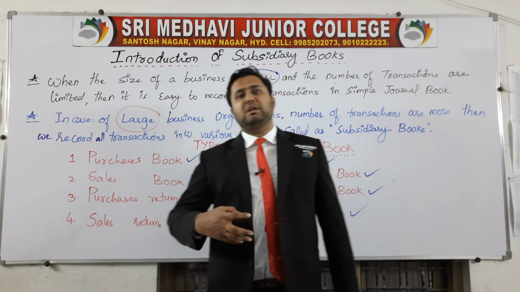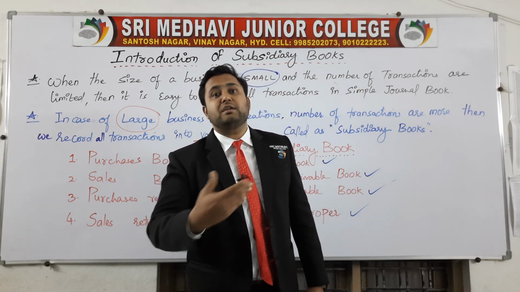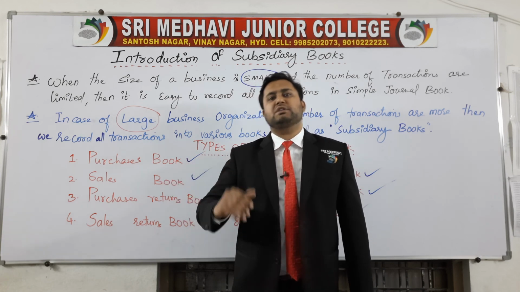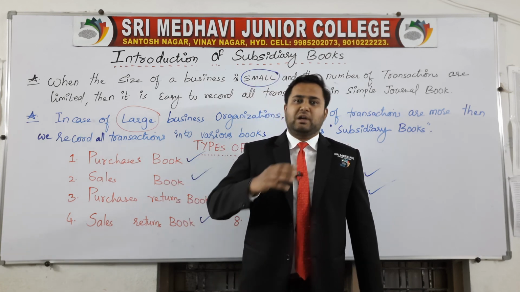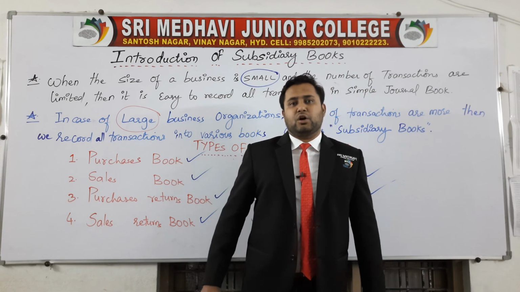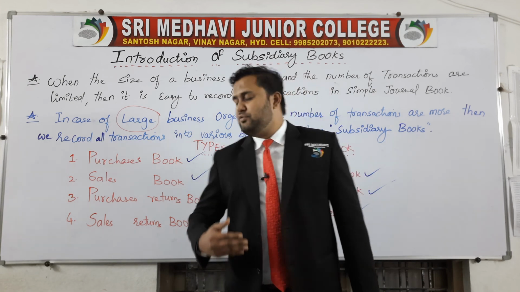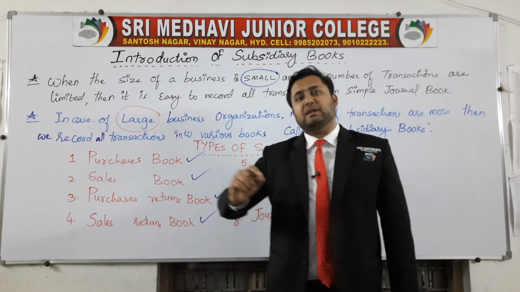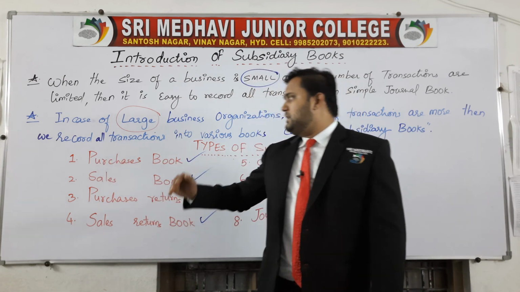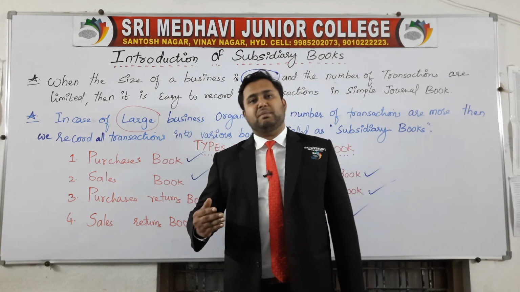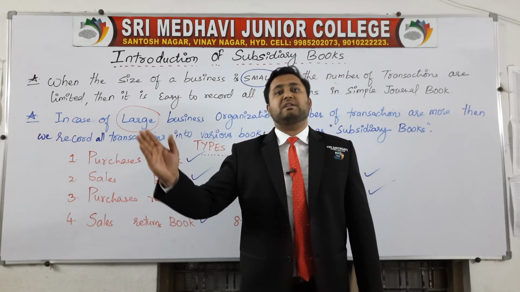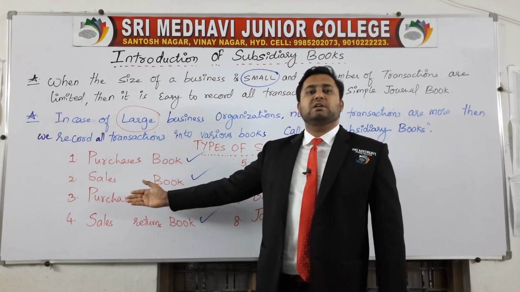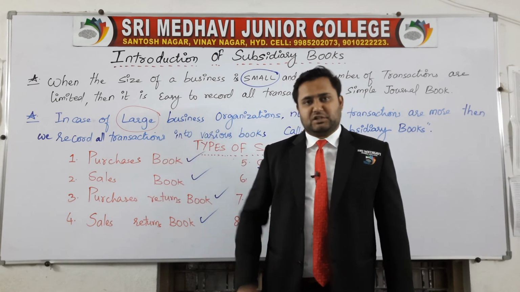Let us say for example, we sold goods on credit to Ramesh, Suresh, Mahesh, for example. So we have sold the goods to them on the basis of credit. So we have to record those transactions into sales book. All the credit transactions, either it might be purchases or it might be sales, we have to record in purchase book or sales book according to the transactions.